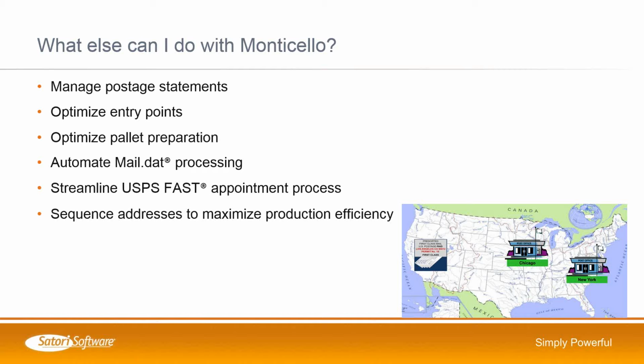So, optimizing pallet preparation. This is where you evaluate and combine mailings for higher discounts. You can quickly create pallets from loose containers scattered across multiple jobs. This area of functionality is fully compliant with USPS standards for pallet preparation, and with this, you make sure that you are getting those appropriate dropship discounts. And if any of our guests have a CSA, a customer supplier agreement, you can create pallet separations based on that CSA.